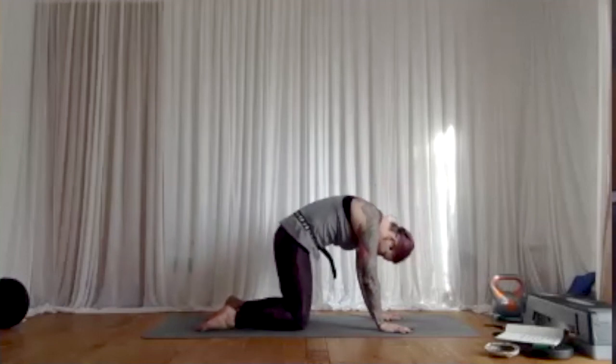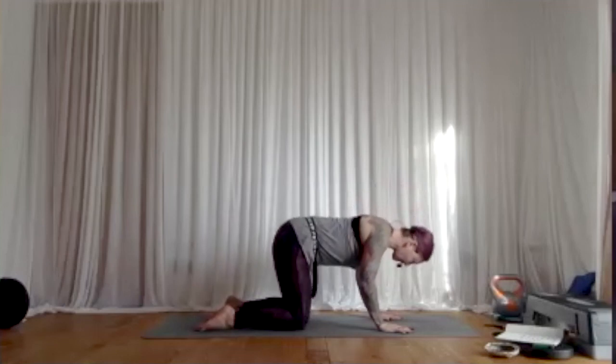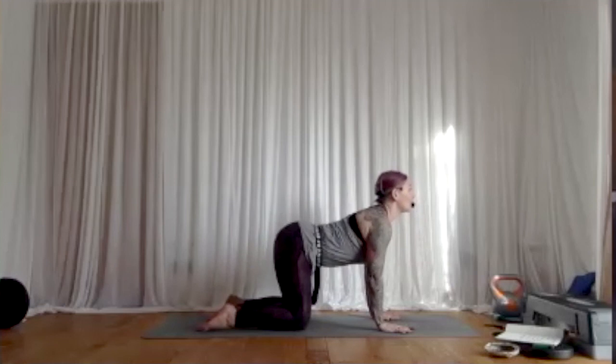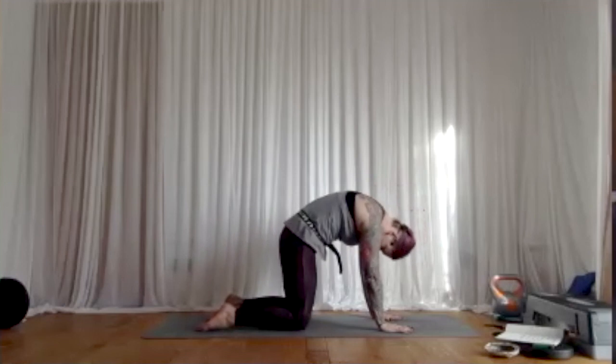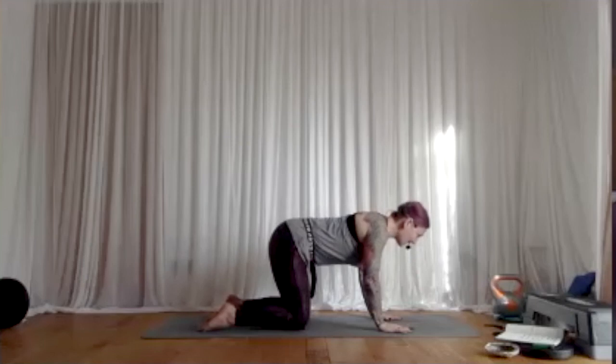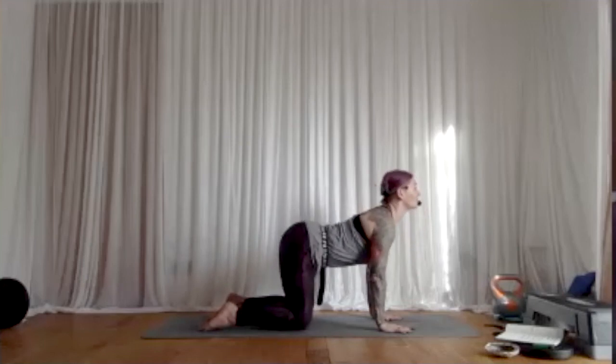Breathing out, tuck the tailbone in. Go with your own rhythm here of your breath, you don't need to go with me. On the in-breath, your head's coming up. On the out-breath, your head goes down. You press the spine all the way up to the ceiling. Coordinate that movement with your breathing. Find the natural rhythm.